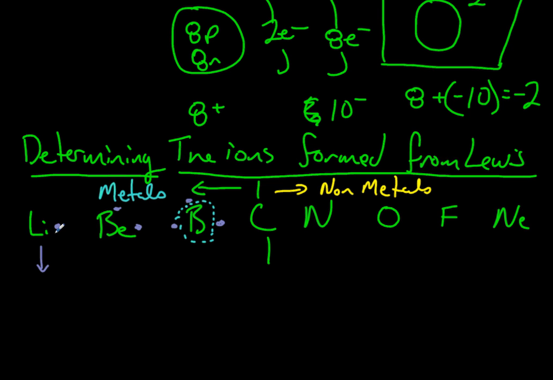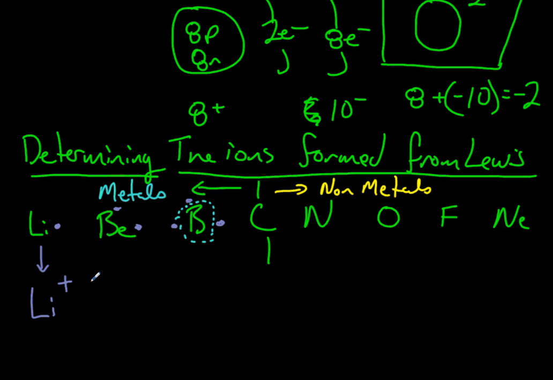Okay, now before we move on, let's just talk about what sort of ions we're going to form here. So lithium has 1 electron. We know it's a metal. Metals always give up electrons. Lithium has 1 electron to give up. If it gives up 1 electron, what charge is it going to be left with? Giving up an electron means you have less electrons than protons. So it's a plus charge. Are you with me on that?